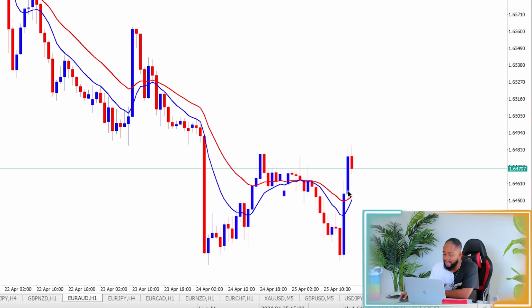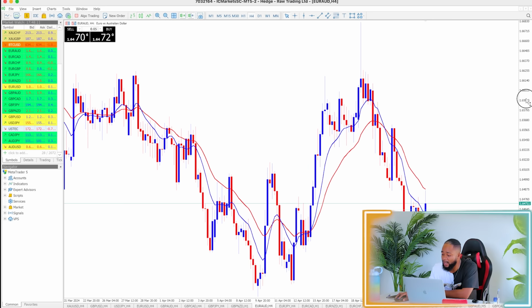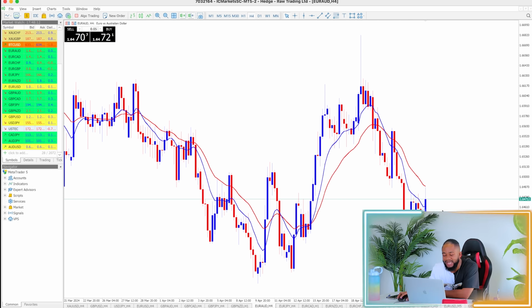The blue hasn't crossed the red, so there's still a confirmation the market is selling. This just sounds like a double bottom, but there is still a confirmation. The market structure hasn't been changed yet, so we are still selling on the high time frame, or on the 4-hour time frame. Remember, that was a 1-hour time frame. On the 4-hour time frame, we are still clearly selling.